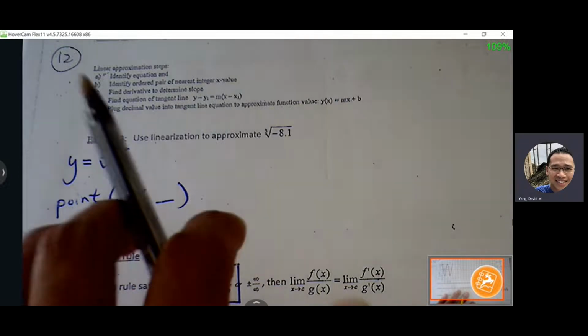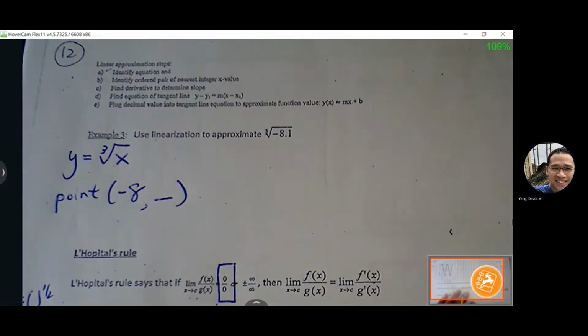Okay, so we're back on page 12. Let's finish up on L'Hopital's rule, and then I want to talk about cylinders and how it's similar but yet different from cones, mostly different, and then we'll start our quiz review.